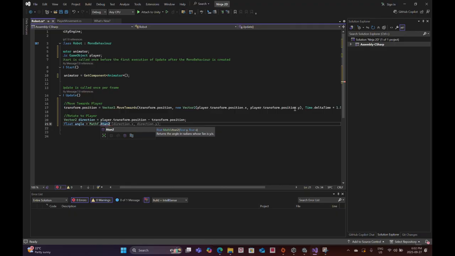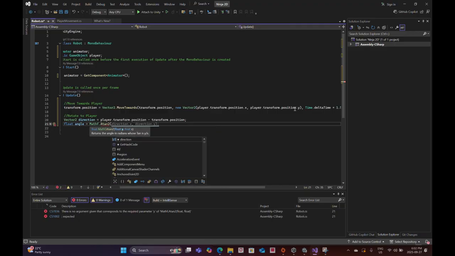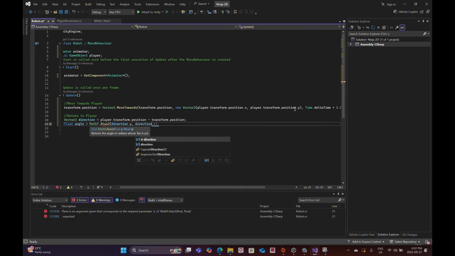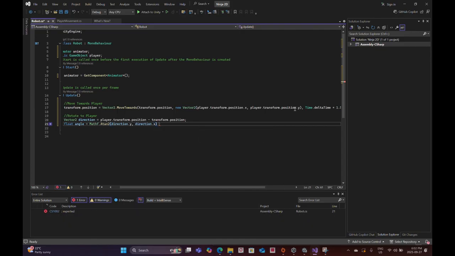I'm not sure what that means. I just found this on the internet. Direction.y, direction.x, times Mathf.Rad2Deg. Not sure what that means either. So I'm basically looking for this angle. So I'm going to compile that.